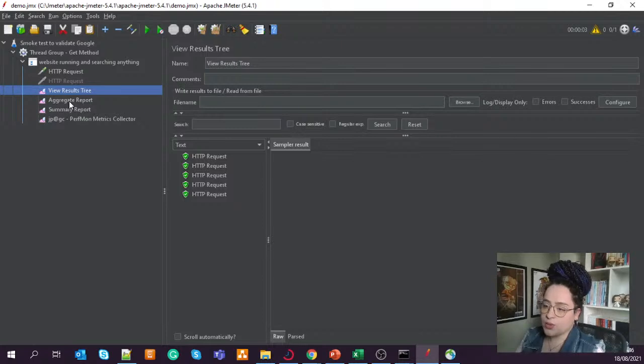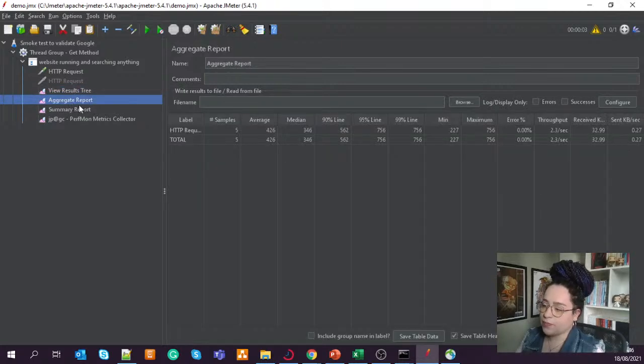In the aggregate report, we can verify how many times this request was executed, the average time, in milliseconds, the median, the 90th, 95th, and 99th percentile values.